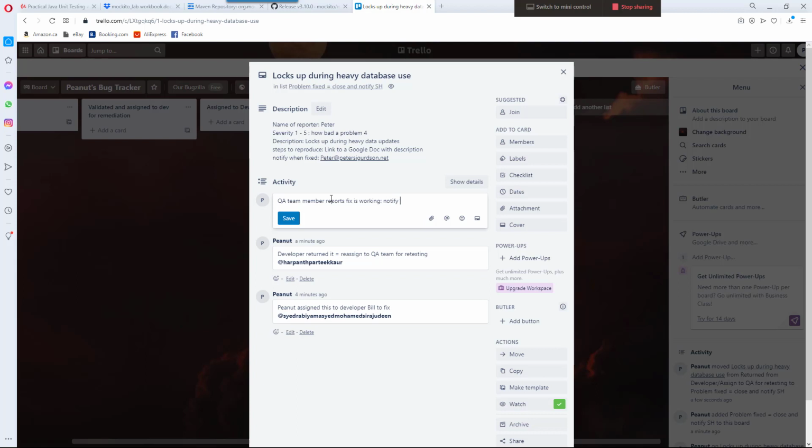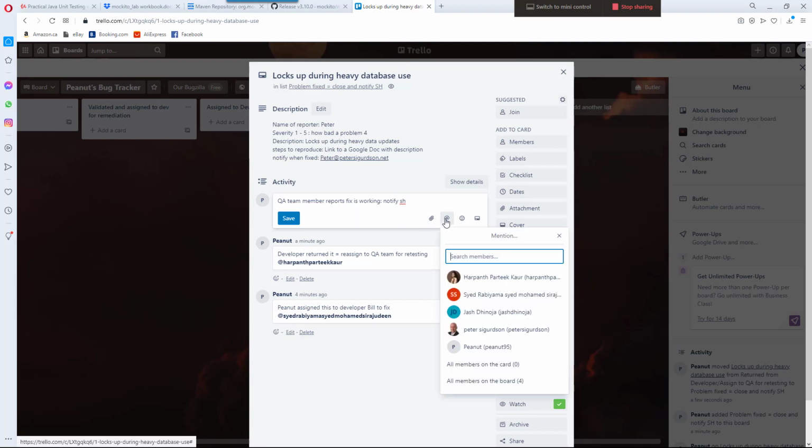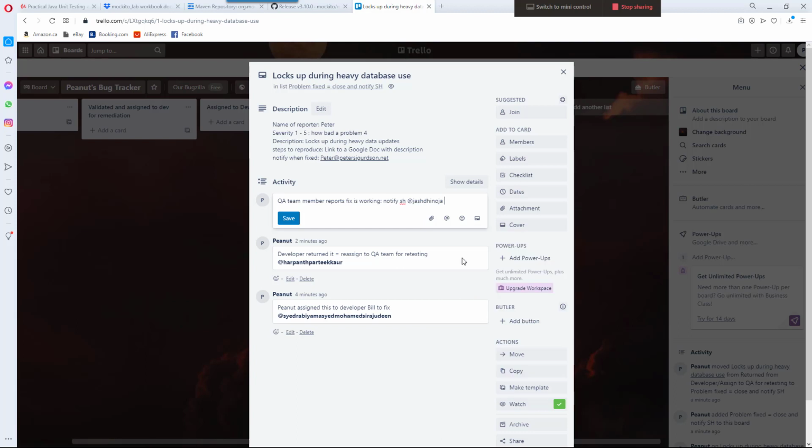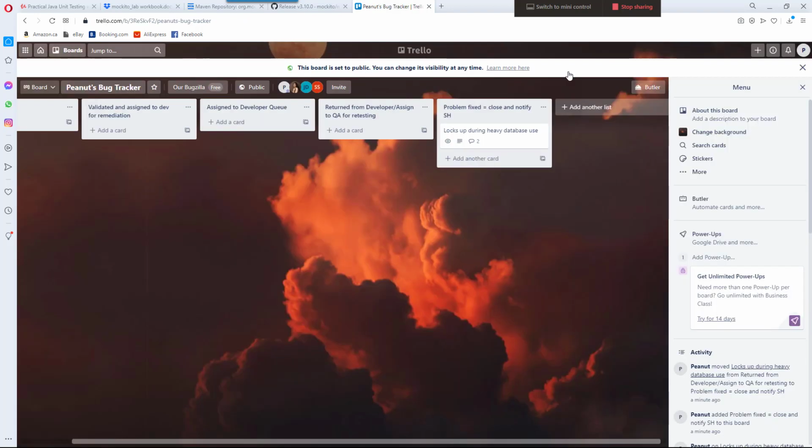Notify stakeholder. And maybe I even have my stakeholder in here. Let's say Joss, he opened the thing originally, so we're going to notify him that it's done now. And that is pretty much it.